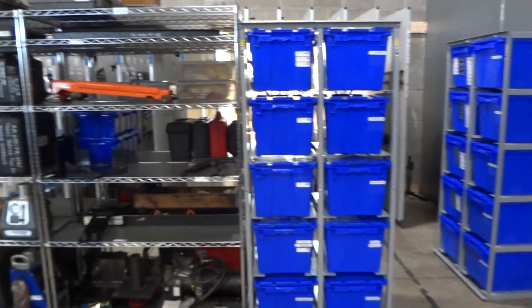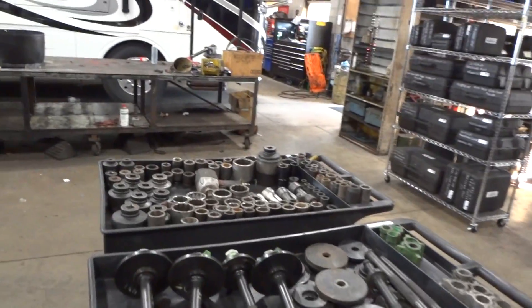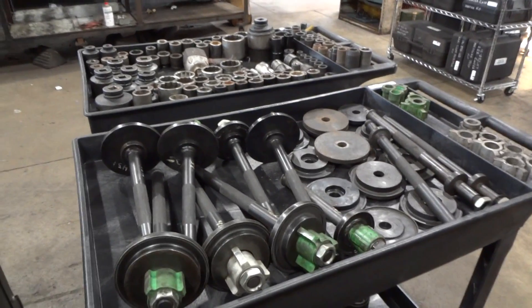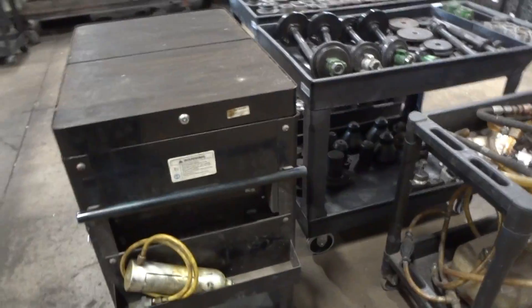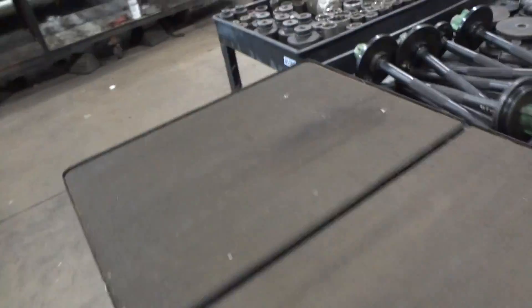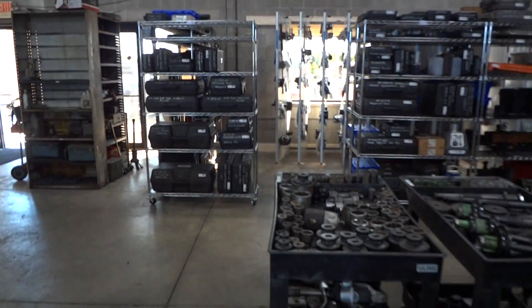We're going to thank Toolwork for the job and thank God for his help as always. Over here we have some carts — we set one up with all their sockets, another one with their seal installers, and then over here we have one for clean fuel. And this is their box for all their flush tools and AC tools. That's how it turned out — we're going to shut her down.